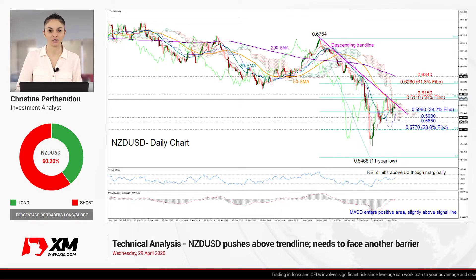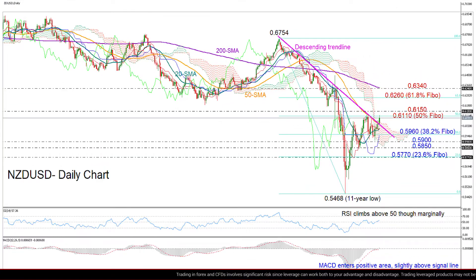Taking a look at the New Zealand versus the US dollar on the daily chart, which continues to improve over the fifth consecutive day, but it has only managed to bridge the strong descending trend line from the 0.6754 peak today. And that could be a signal of further improvement in the market as the RSI and the MACD are currently somewhat suggesting.